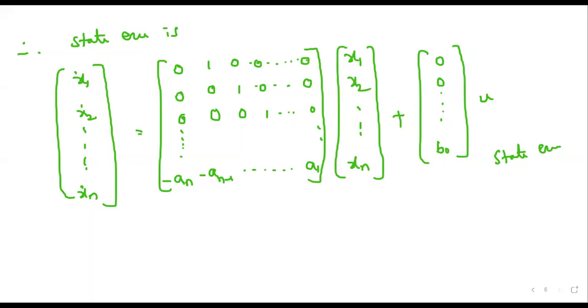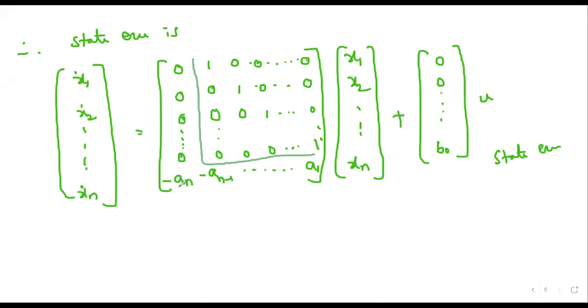Here, if you observe this, except the first column and last row, the remaining part is the identity matrix, correct? Yes, sir. This is completely an identity matrix. Only the first column elements and last row elements are different. And see, this format is fixed for any kind of problem.